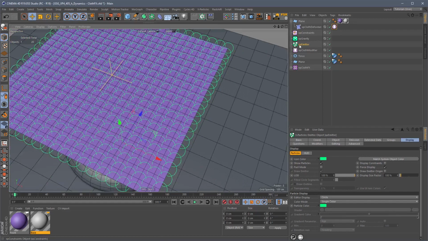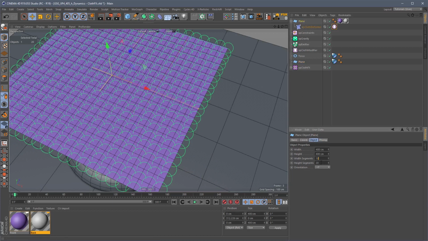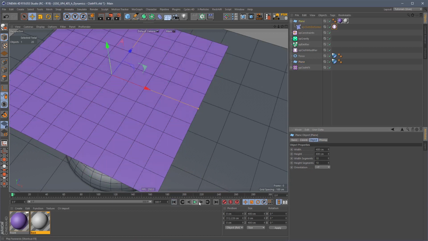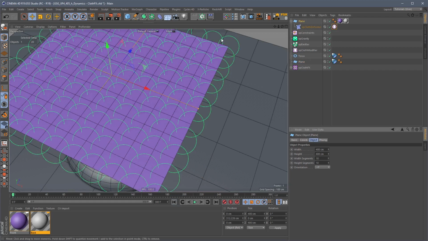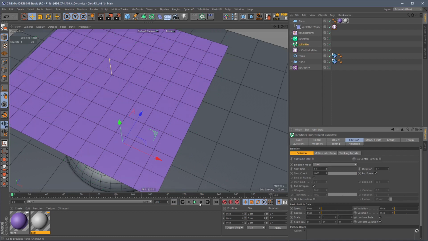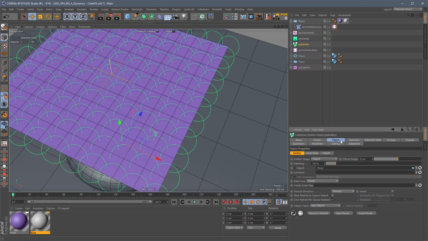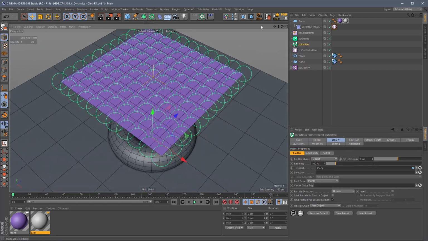What happens if I change the size of these segments? Oh, that's for the wrong plane object. There we go. If I drop them down to 10 and then I notch along, the particles rescale themselves automatically. So regardless of the scale or the radius of the particle in here, I could set them to 0 even. They will automatically be dictated by the cloth object. And that's what this cloth modifier is doing.